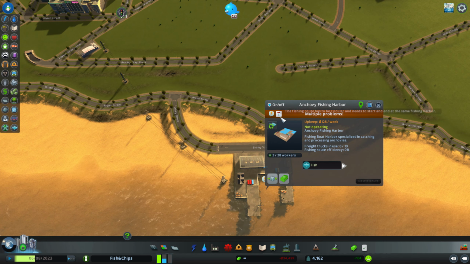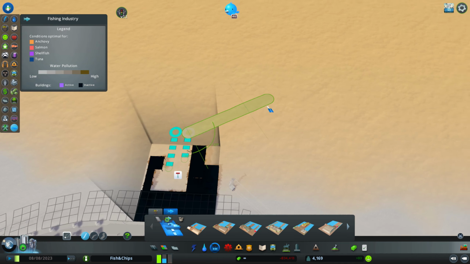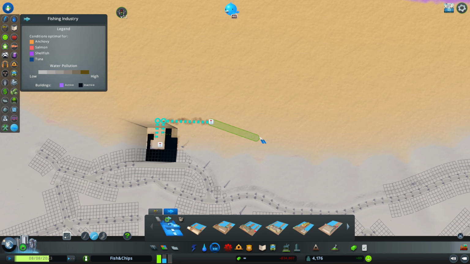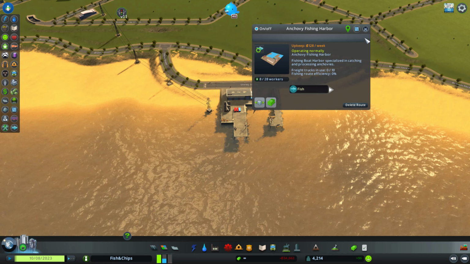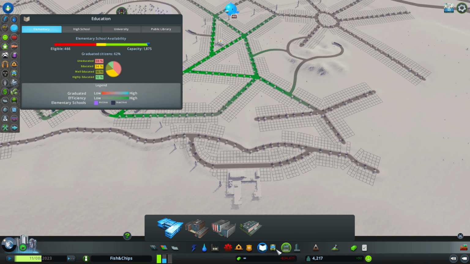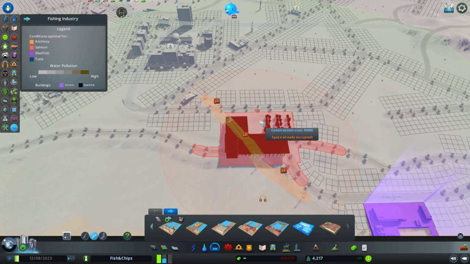What's with this thing? Did I connect this road barely? The fishing route? Oh, the fishing route, not the road. Right, that's okay. Let's see which one does it start from, or does it really matter? Let's do a nice small route, not taking up too much space here in the shallows. And that's it. Now it should lose this sign. It did. It has some workers, so these guys have somewhere to work at, and it should then start producing fish, which will of course need to be sold at a fish market.